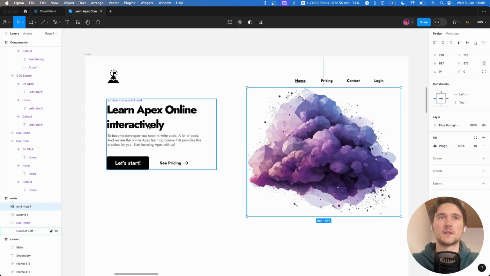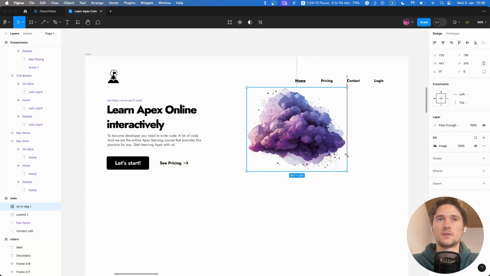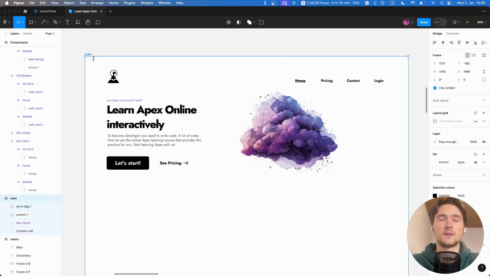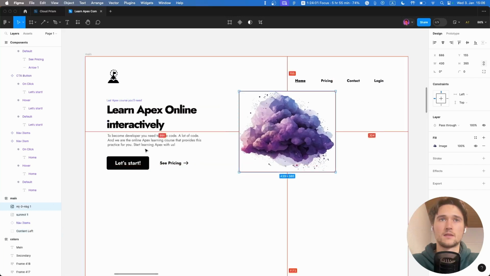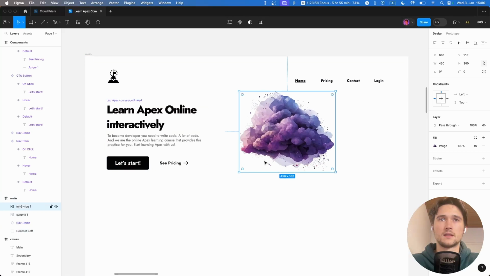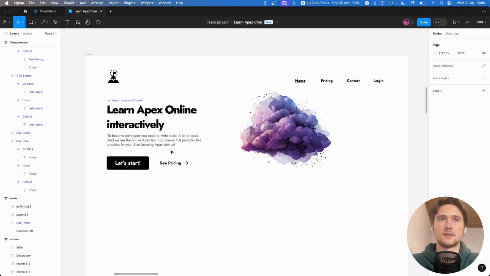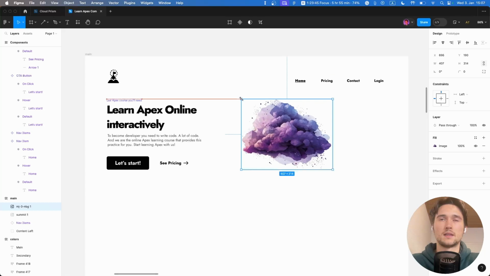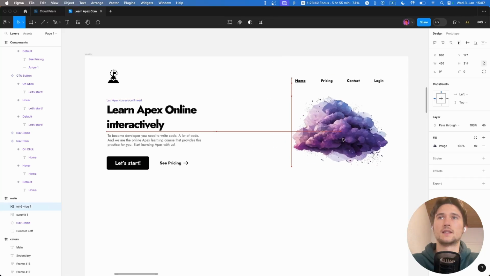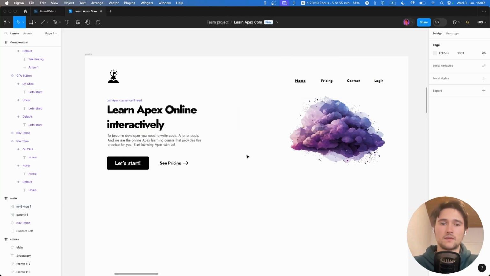Well, they should be the same size, right? So this text should be the same size as the image. But if I do them the same size, it's not going to be the same size as this one, or it will create a lot of empty space.